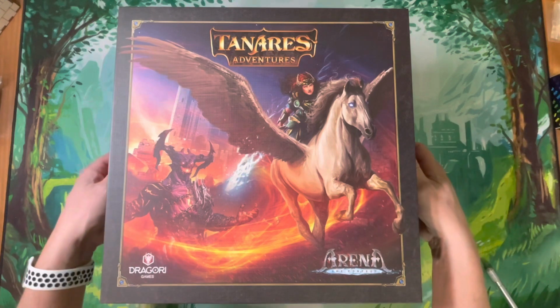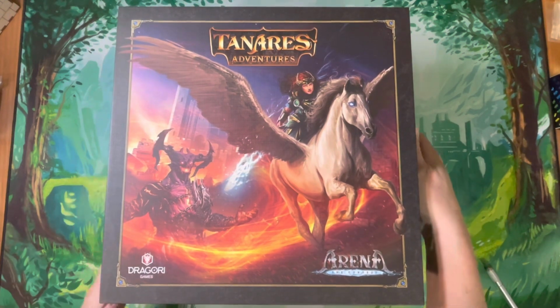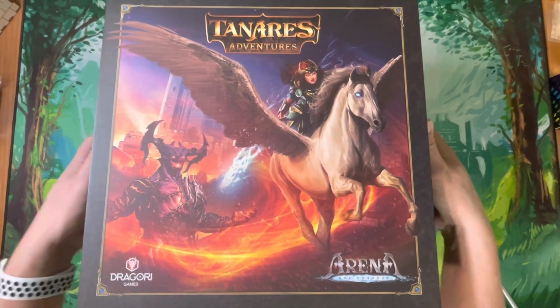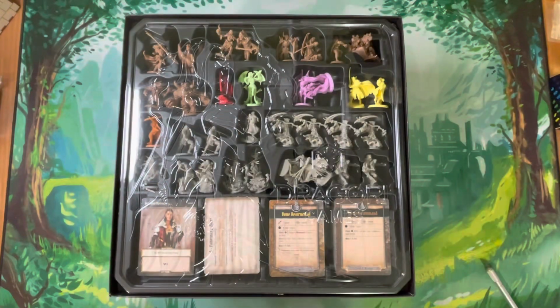Shipping weight said it was 18 pounds. It is one of those dual layer boxes. The lid only goes about halfway down, which I definitely appreciate. So there's that. The box has got like a linen finish on it.